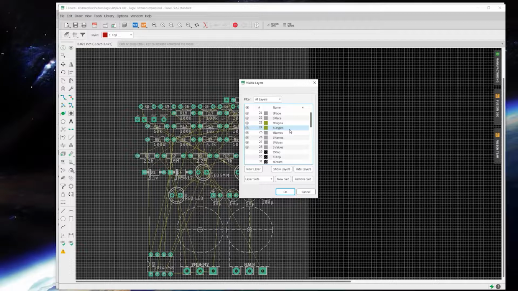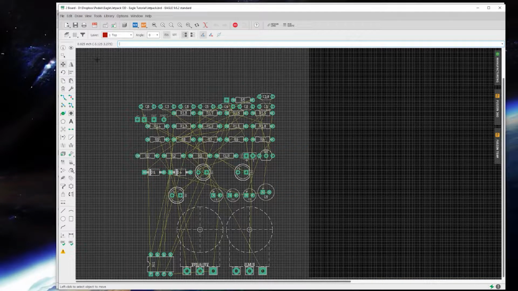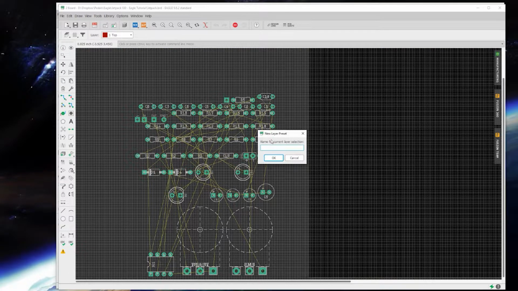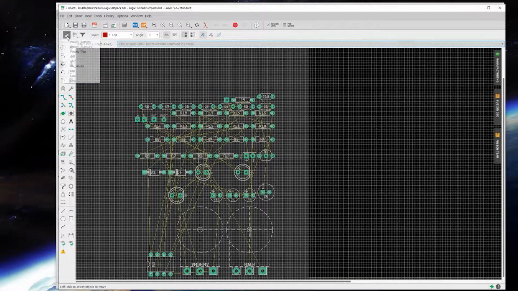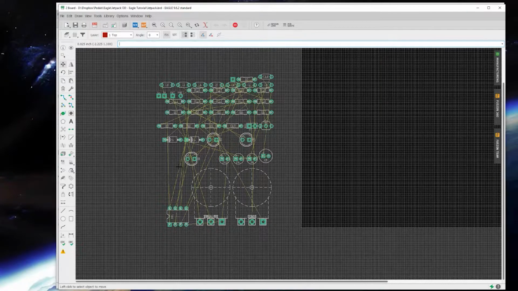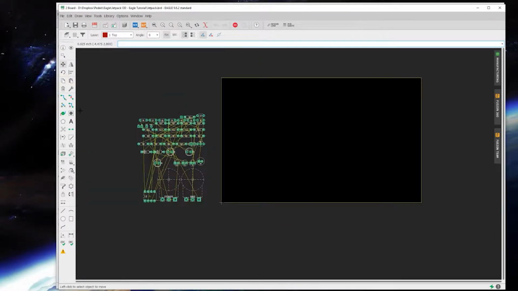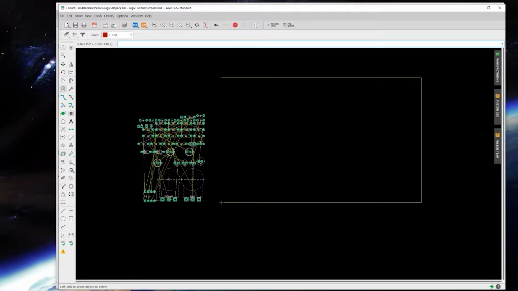Right now we don't really need to show the values. T stands for the top and B is the back or bottom of the board. So we're going to turn those off, hit OK, and again you can save that as a preset here. Same way, hit new and type in what you want to call it. I call it no values. And there you go. From here, I typically delete the default board that's been given, and just grab the trash can icon, delete, delete, delete, delete.